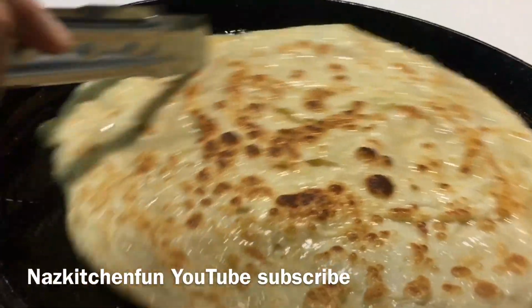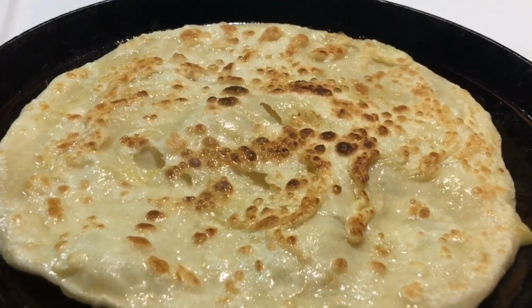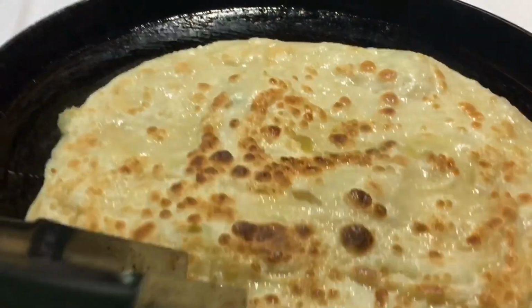Ta-da! Isn't it beautiful? Now see the marks that we made with our hands? That's what's going to make it crunchy. And turning the paratha like this consistently is what's going to cook it all the way through, from in and out and from every corner of the paratha.